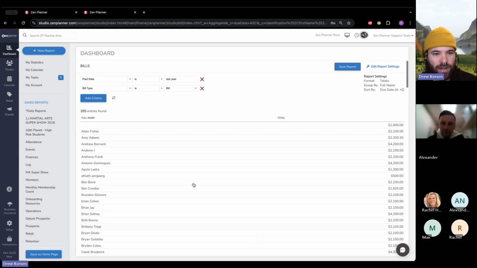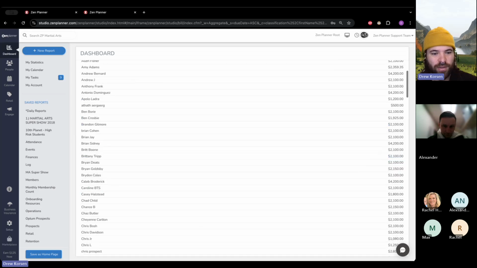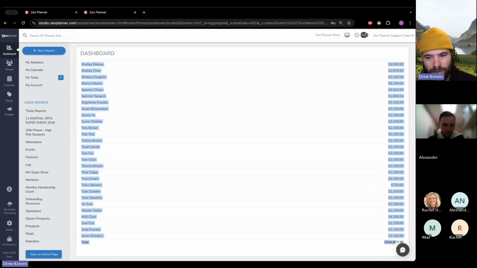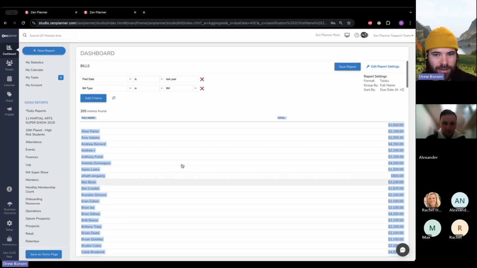And you can take this report and you'll see there's no download symbol. You can't download these directly. But this is an accurate total on the right. And so this one is one of those that you can just click and drag your cursor, get all this information highlighted, and then you can copy this and take this out to Excel and have a nice data sheet.